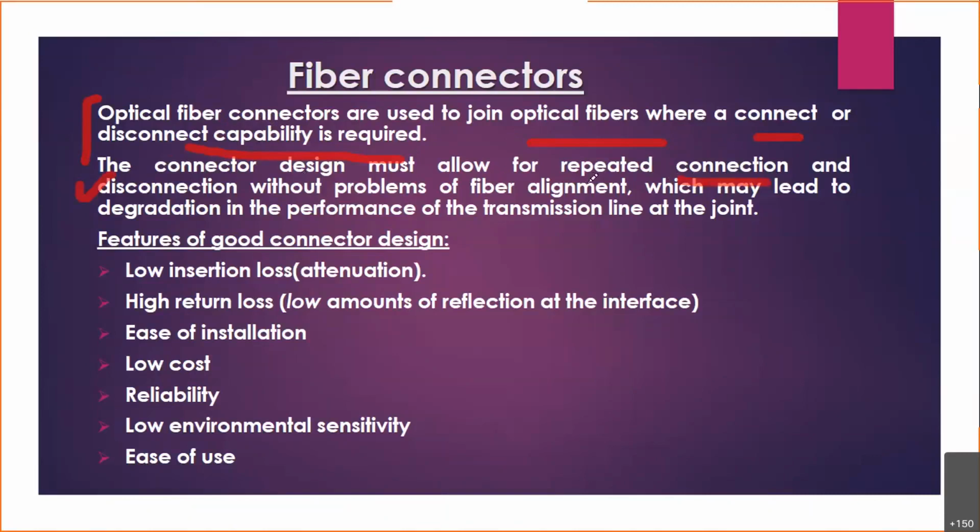Okay, so this is very important that the design you use should let you connect from multiple places, or connect with each other, and connection and disconnection should happen without problems of fiber alignment. So these are the important parts. Connection and disconnection can be allowed very easily, without any fiber alignment. So this is what you require.